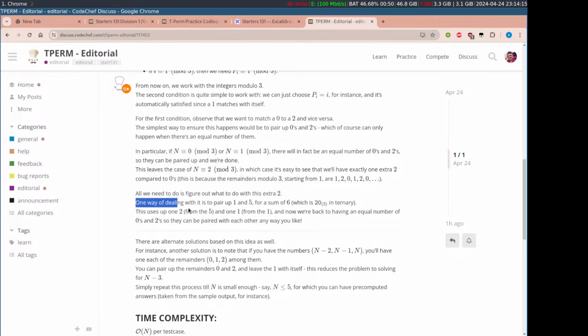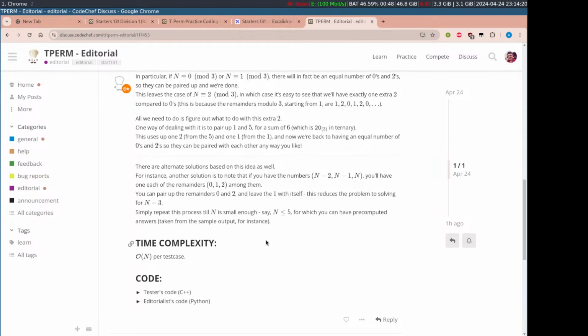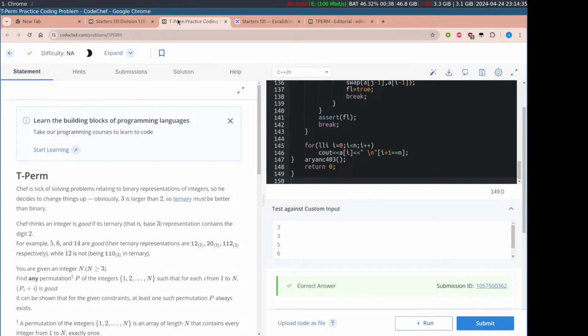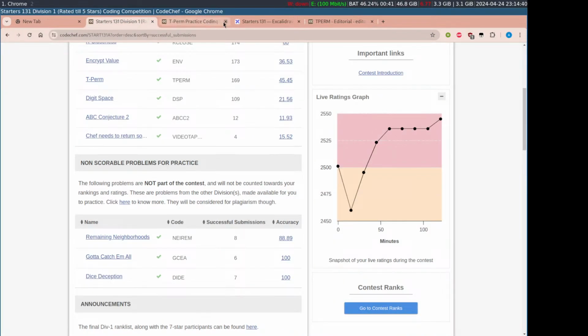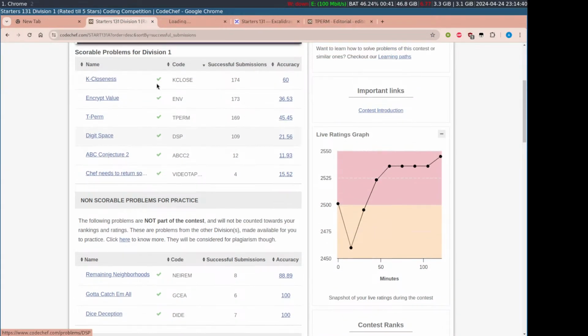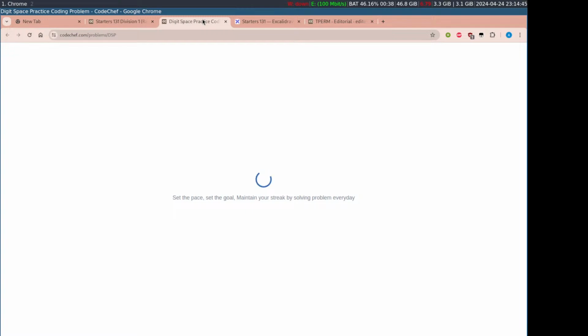If you look at the editorial, it's explicitly hard coding some pairs. There are some cases to prove it, and there are some other cases as well, but I did not bother dealing with them. You can probably read the editorial to find out why this algorithm should work. And that's essentially what I did in the contest.